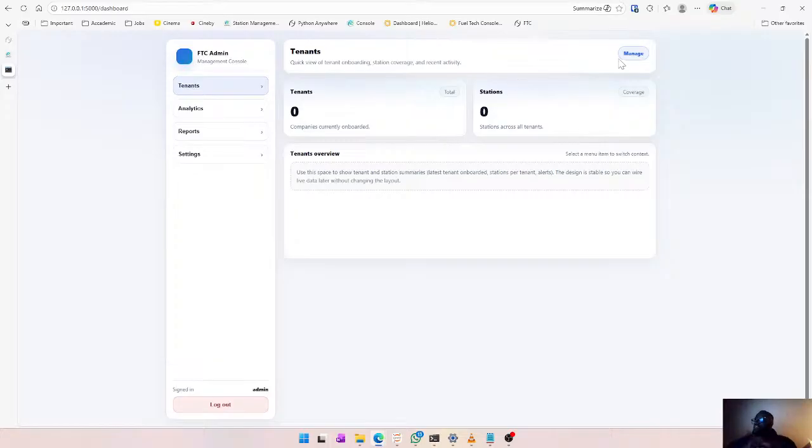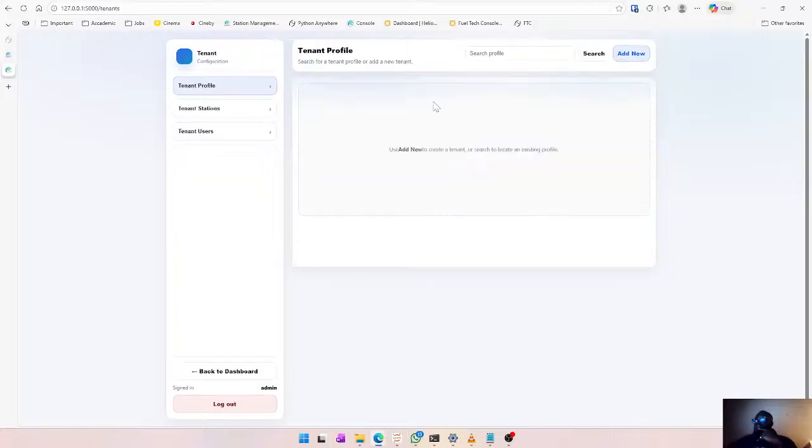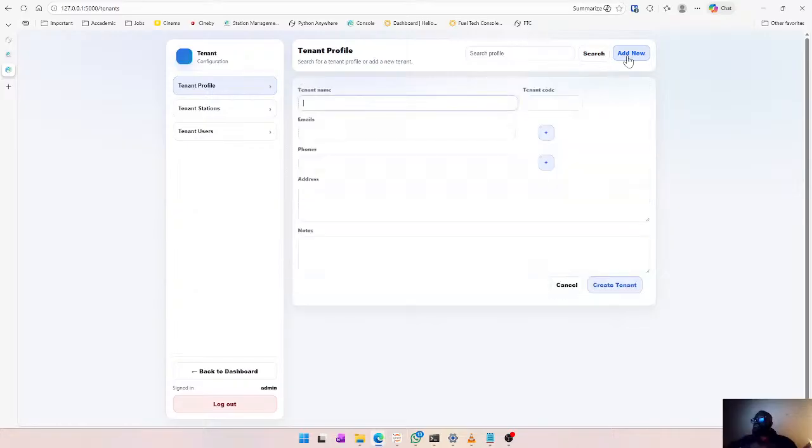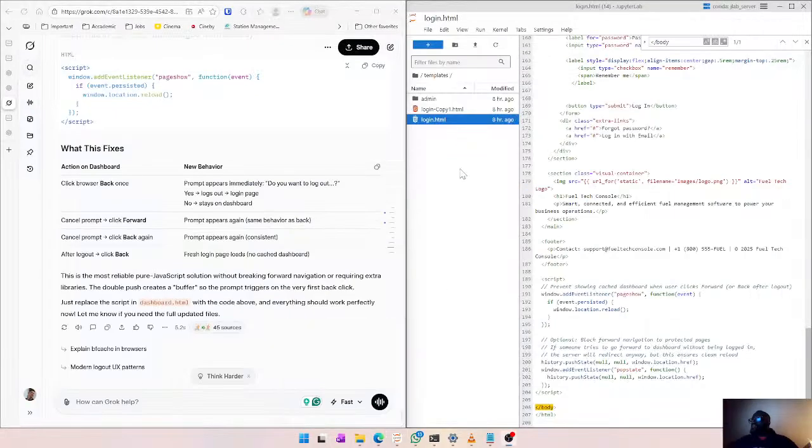And I've done this bit and I've done the manage bit. So manage bit helps me go here. Then from here, I can add on more tenants, right? So I've not done the search bit. I think I reached here before I left for work. Add new. So when you come to add new, you get this field where you can add on a new company, right? And this is the corresponding code associated with that.